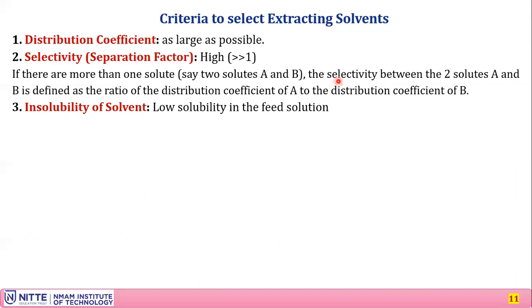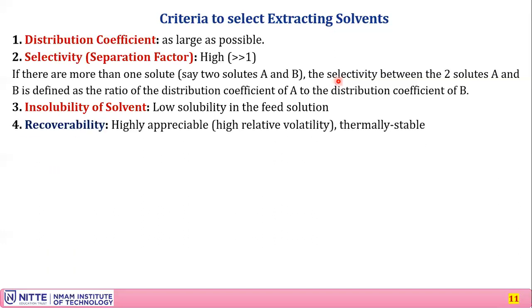Another is insolubility, immiscibility, what we call. It should be highly insoluble. If you look at the ternary equilibrium diagram, there was a small region where they were homogeneous. There was a homogeneous region between extracting solvent and the feed solvent. Even that should be 0. That's most ideal. Recoverability, can you recover the solvent? Because solvents are usually costly, we require a high relative volatility, or we expect a volatile solvent, so that you can recover the solvent and get a more pure product.